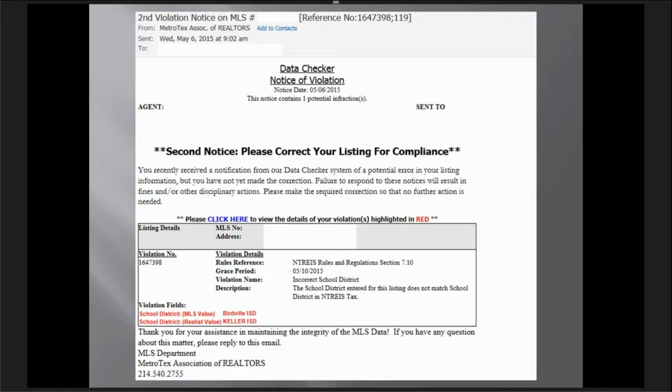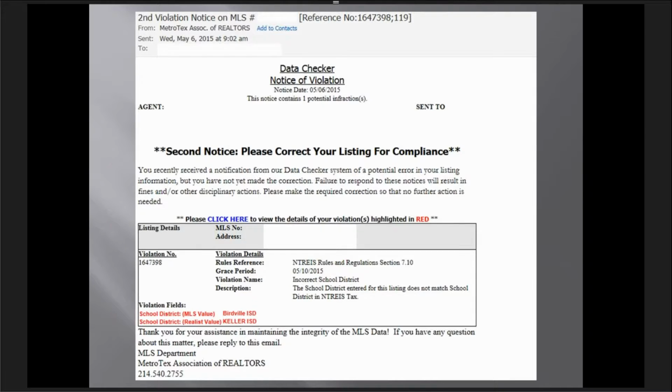Only the listing agent gets the first notices, but you will get subsequent. And actually, I can add you to the distribution list per agent individually. I don't know if you want to do that. If you only work with one agent, that would be a possibility. We can add you to their distribution list and you get all the same notifications that the listing agent gets, okay? So keep that in mind.